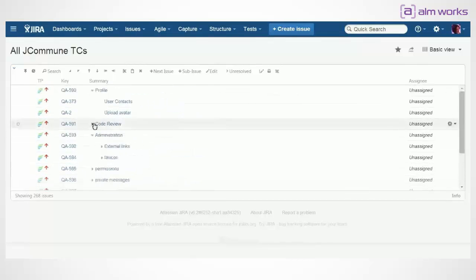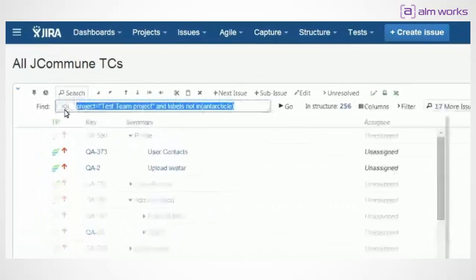One way to add new issues to a structure is by searching in JIRA. Open the search bar and enter a search query. You can use plain text, standard JQL, and SJQL. SJQL, or Structure JQL, is a special function for searching inside structures. We won't go into that in this demonstration, but I assure you it's awesome.